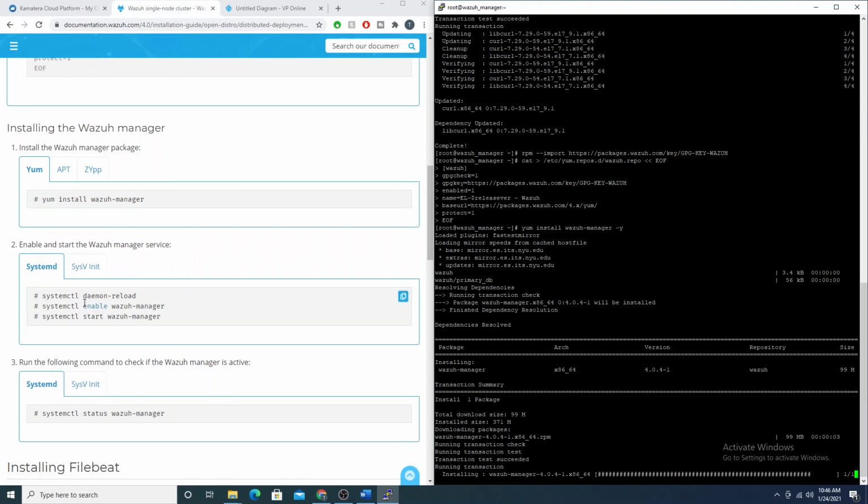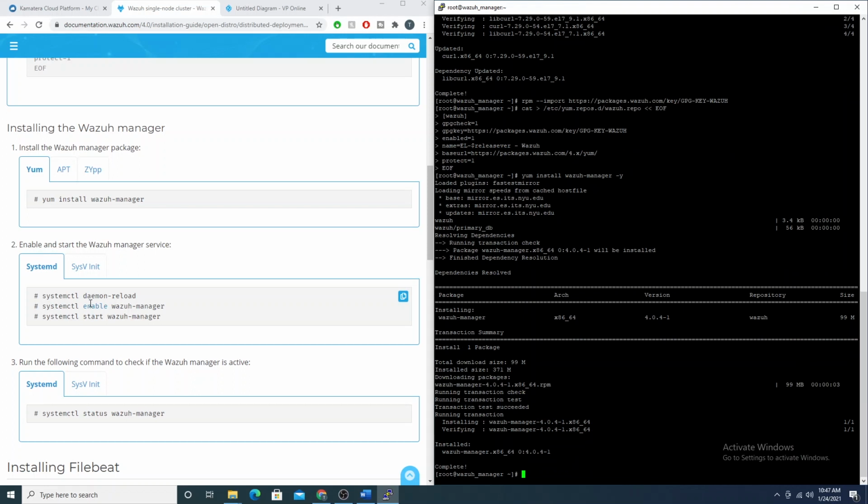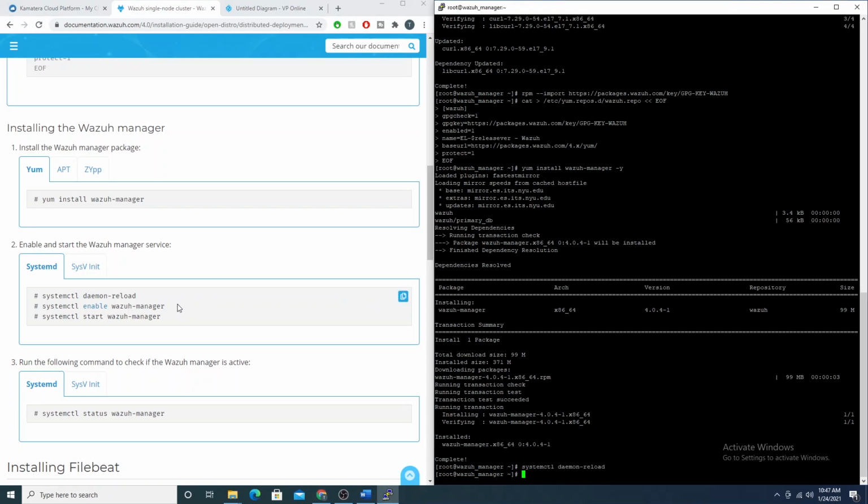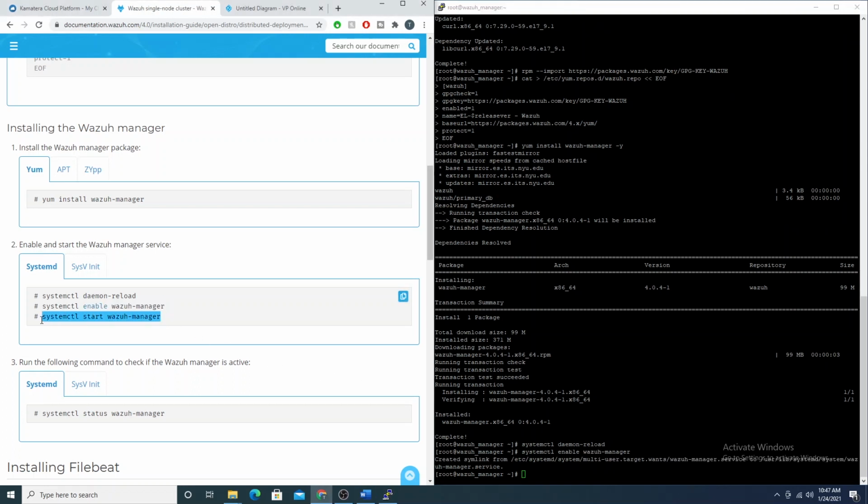This enable will tell the box, hey, whenever you reboot for whatever reason, go ahead and start the service upon boot. Copy these other two over, and we'll go ahead and start the service.